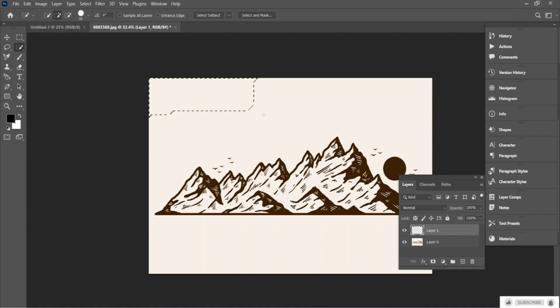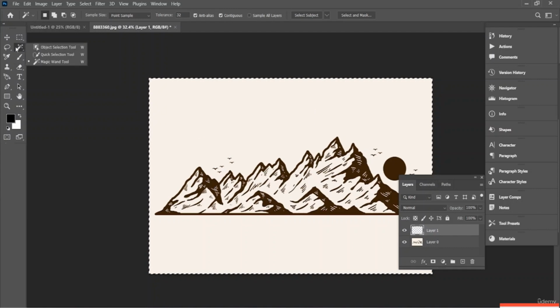So I'm going to select this part. I'm going to keep it like this. I'm going to click on this minus. I'm going to select these parts, which is going to be a bit different. So next time I'm going to use the magic wand tool, click on it, and you can see all of them has been selected again. If it doesn't work, what we're going to do is use the last one, which is going to be the object selection tool. From here, you'll be able to select the object which you want to specifically use.